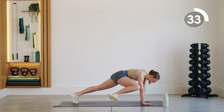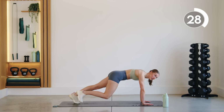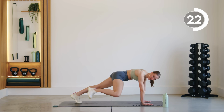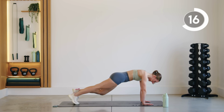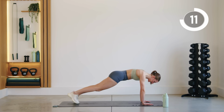So continuing that oblique work. Don't forget to breathe.